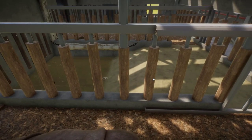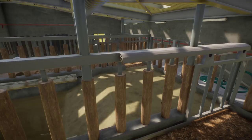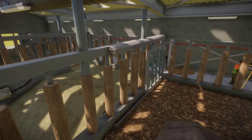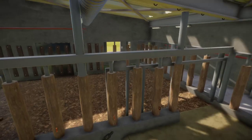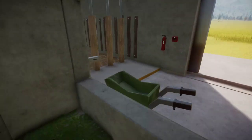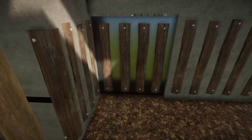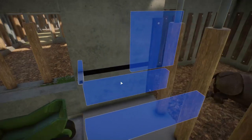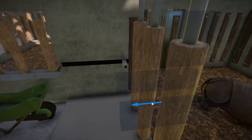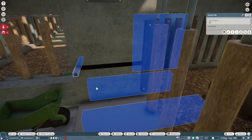So then you have one other option, a door which is not manually controlled. Then you can choose for an automatic door, which the zookeepers can control with buttons. I almost considered making an automatic door for this one, because there's no real point where the keepers could access it, but the solution I figured out was that over here you could make a thing to control that door. That's so expensive.